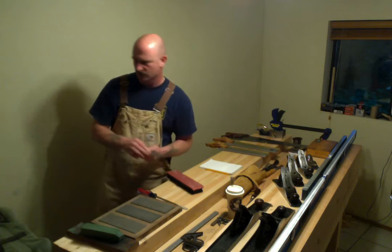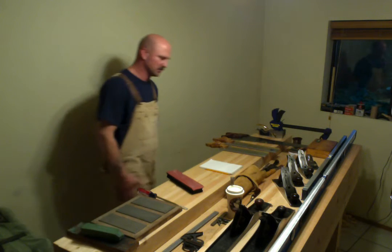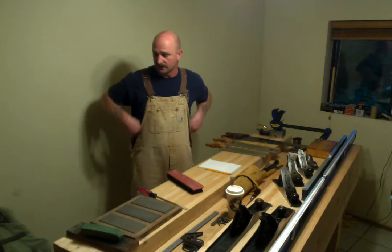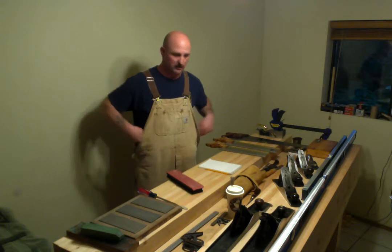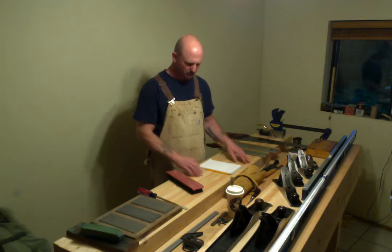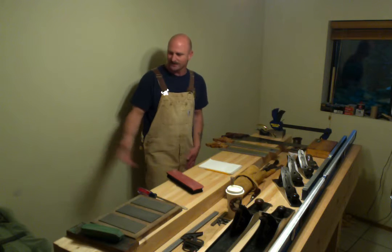But if you've never used scrapers, like cabinet scrapers or whatever, they're a godsend. If you know how to sharpen them and turn the lip on it, they're great. They're amazing. Needed? No. One or the other.